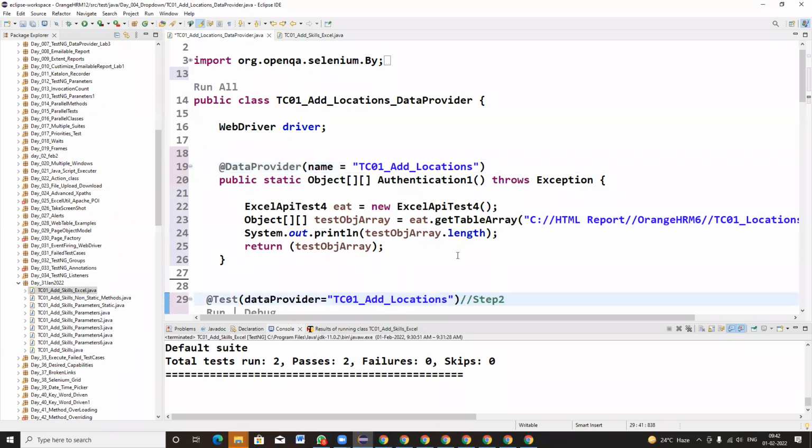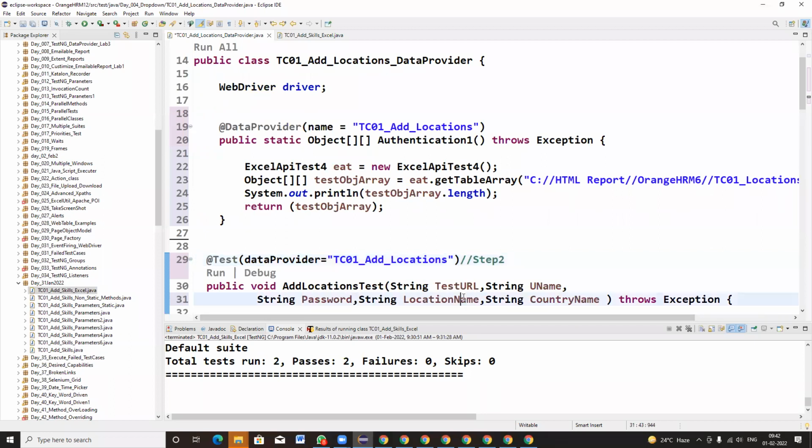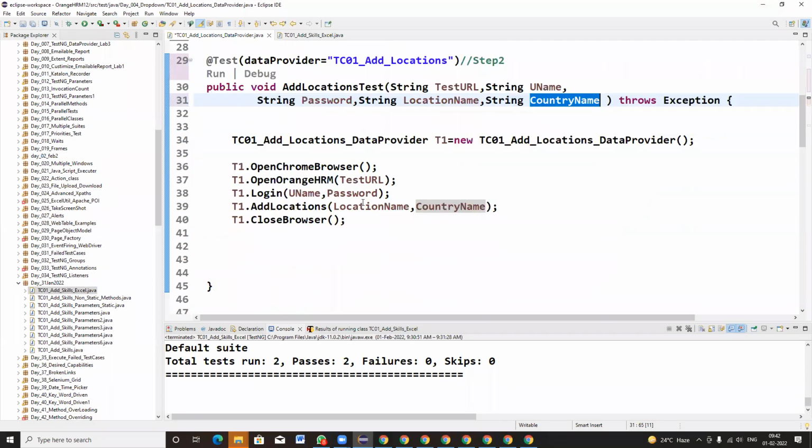So I'm connecting. My data provider is fetching input data from TC01 locations.xlsx and it is giving location name and country name. Okay. And so this test will be executed 3 times and 3 locations will be created.